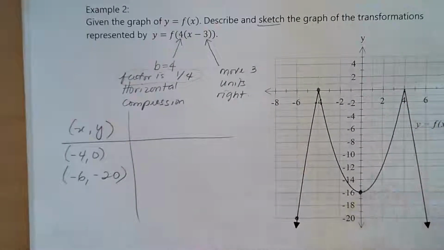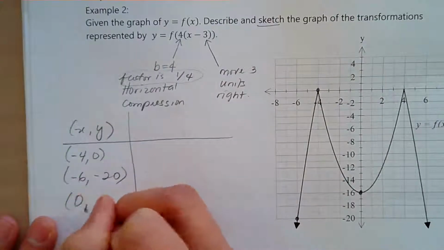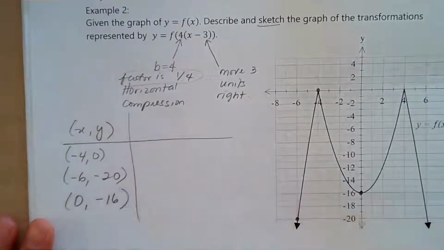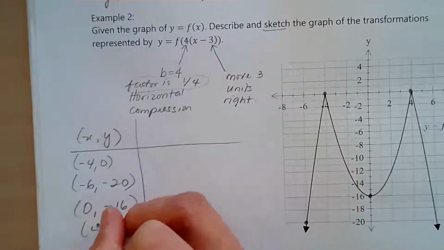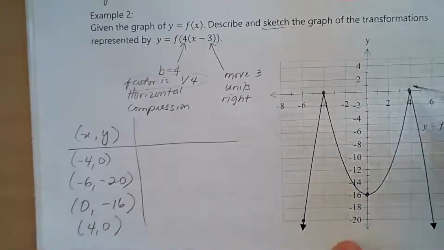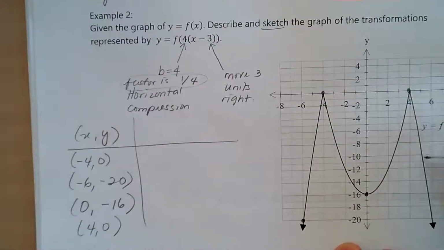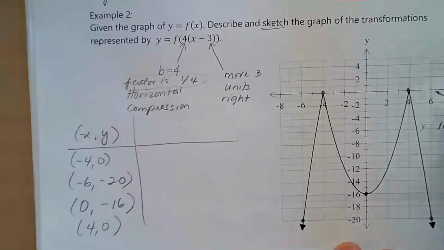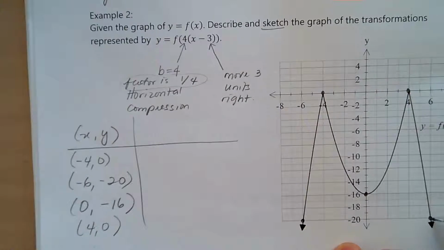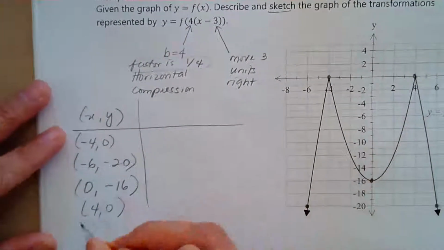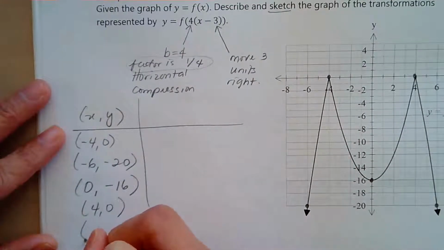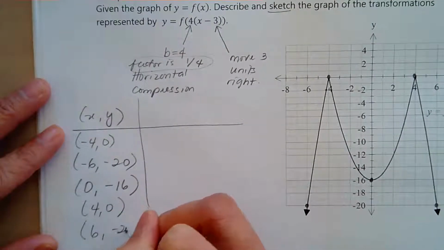So that's gonna be 0, -16. Okay, and this one here, this is a nice point. 4, 0. And then you said 5 and 9. Okay. I'll just go 6, -20. Or you go 5 and 9. That's okay too. I'll go 6. There's probably other ones too, right? So 6, -20. That should be enough.